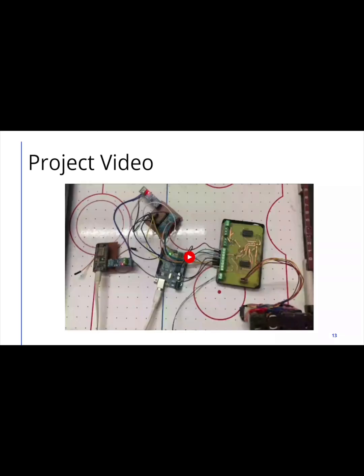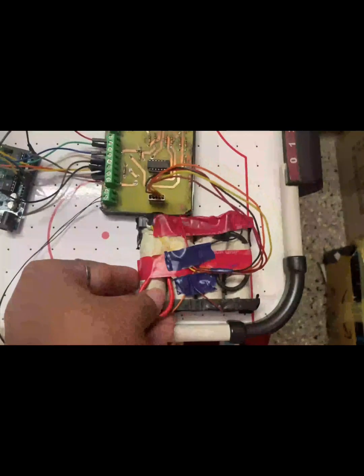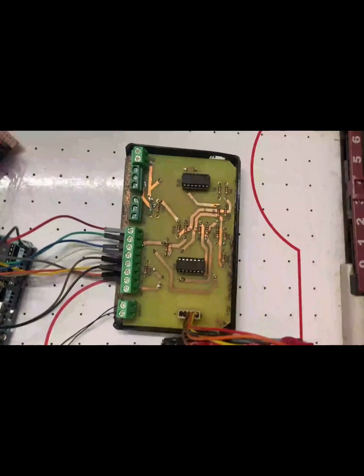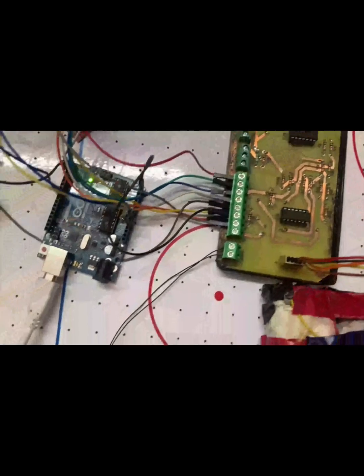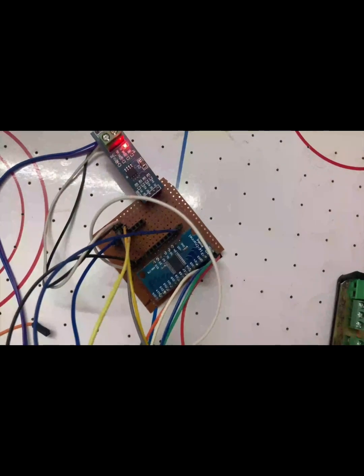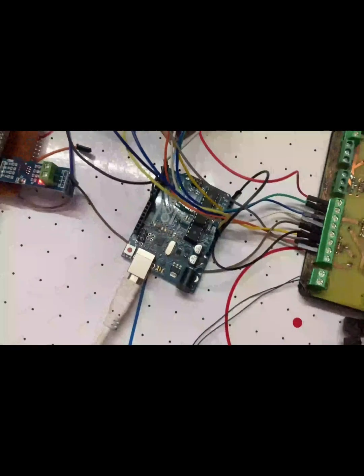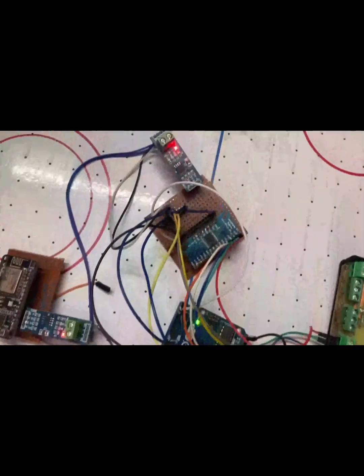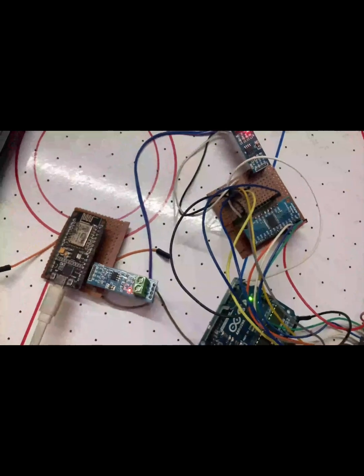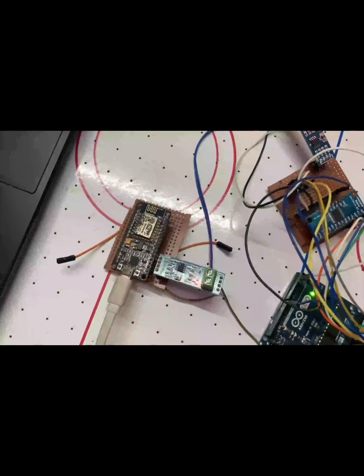Here is the project video for our project implementation. So here is the project of battery management system. As you can see, this is the battery module which has been connected here. Moving on to the battery module, this is the slave module which you can see. Moving on to the slave module, this will be our daughter board for the master slave controller. Just to forego the broken Arduino Nano, we have used an Arduino Uno in its place. Using the RS485 communication modules, it has been connected to an ESP for the IoT communication.